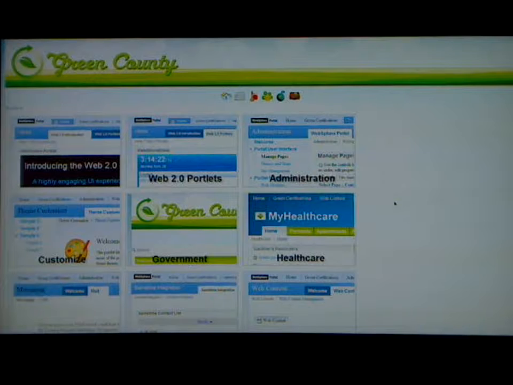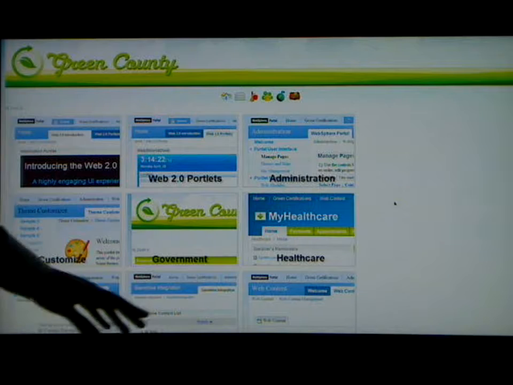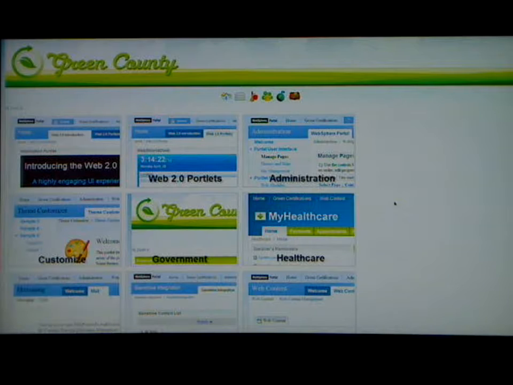Now this touch screen is actually provided by a company called Kaon Interactive. And it's being housed here in the Chicago Tech. And it's for us to give it a try and use it. So what I've done here is I've actually made a set of images on the screen here, all managed by WCM, that are actually links into my portal.